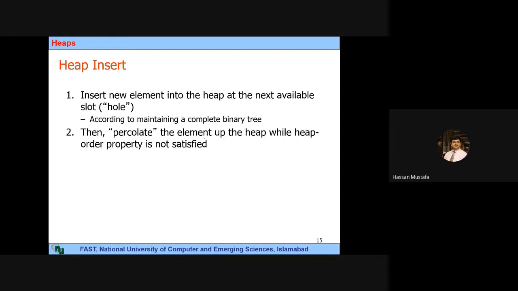So what we do is perform an operation called percolate up, or in some literature we find the term heapify. We heapify this value up to its desired or intended location. So the last value that we inserted, at the first step we inserted by maintaining the heap structure property, and then we heapify it upwards until it finds its actual location.